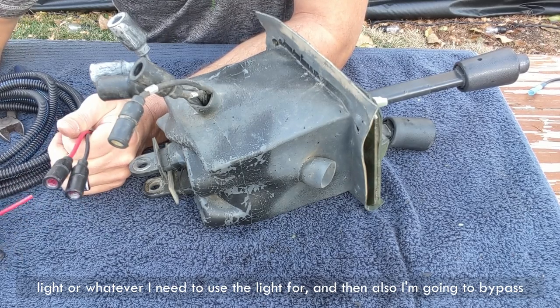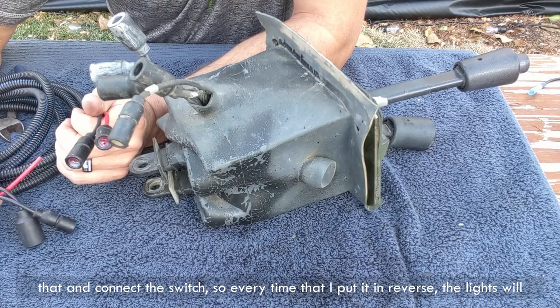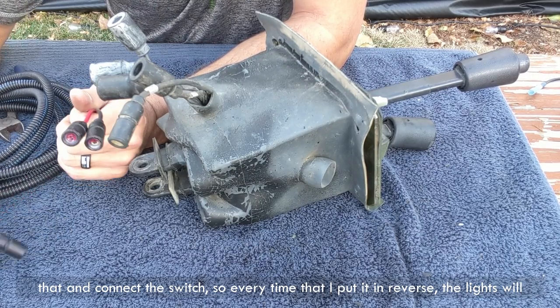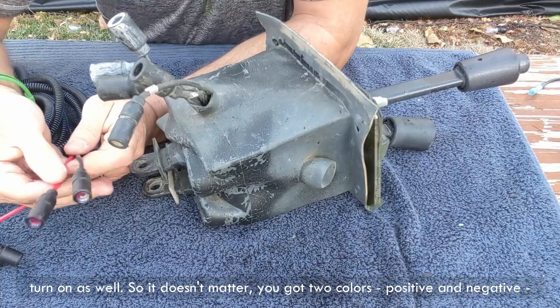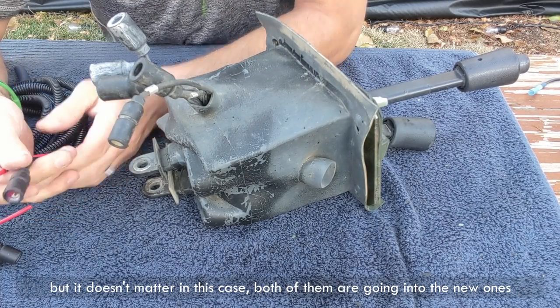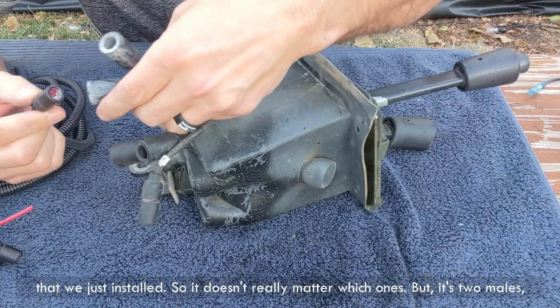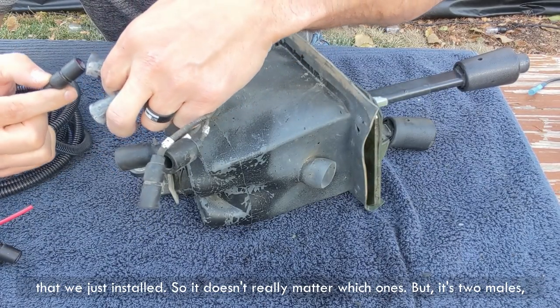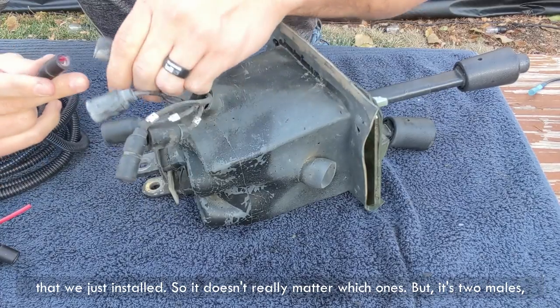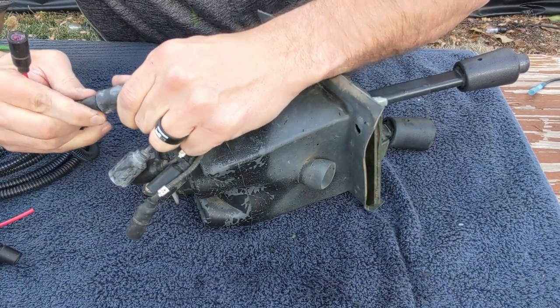And then also I'm gonna bypass that and connect the switch, so every time that I put it in reverse, the lights will turn on as well. So you got two colors, positive and negative, but it doesn't matter in this case, both of them going into the new ones that we just installed. It's two males and they're gonna go into what we just installed.